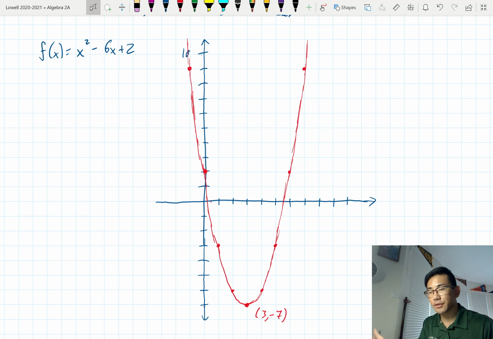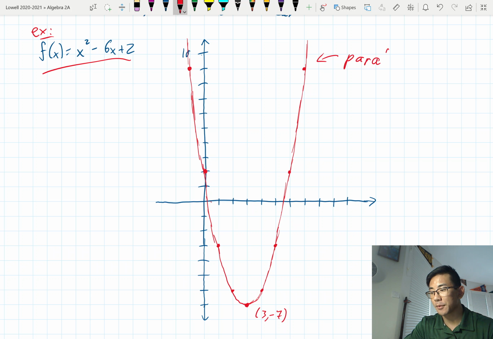Alrighty, so here's the example that I've drawn up. It's f of x is x squared minus 6x plus 2. And if we remember, the graph that this makes is a parabola. That's the name of the shape that we assign to it. And it has this thing down at the bottom. Sometimes you have an upside down parabola, so that would be at the top. But this bottom thing, we just call the vertex. And in this scenario, we actually have two x-intercepts, which we can see there.